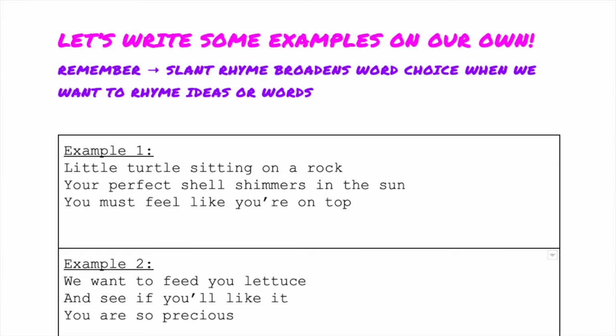Alright guys, so there you have it on slant rhyme. At this point, it is now your turn to practice this. So we would like you to go into your writer's notebook and try adding some slant rhyme or off rhyme into your poems that you've already started, or feel free to start new poems and incorporate slant rhyme into it. Have fun!